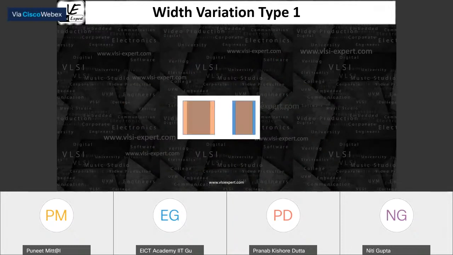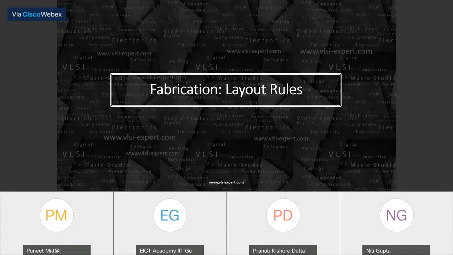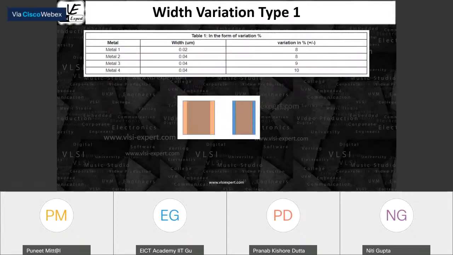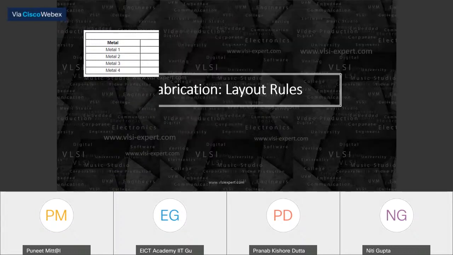So I think this slide I will just pass it to you, just to show you that there are certain variations in this particular way. Foundry provides you these variations, and there are other ways also that Foundry usually provides, but I think that's not the topic of discussion right now.